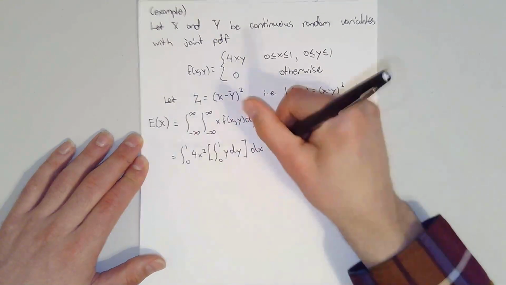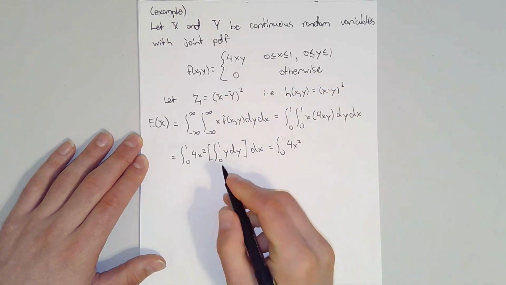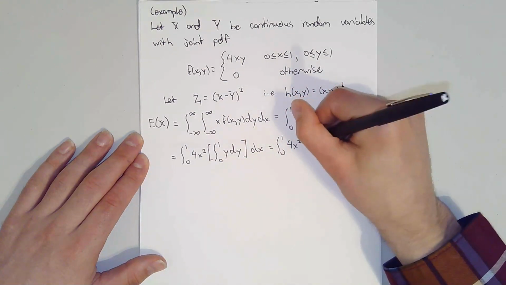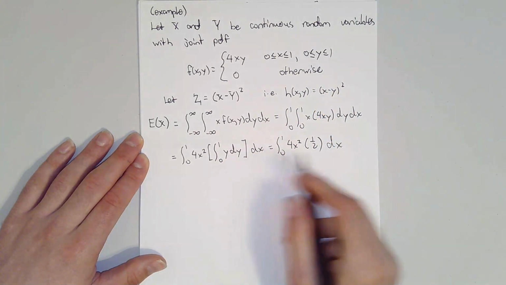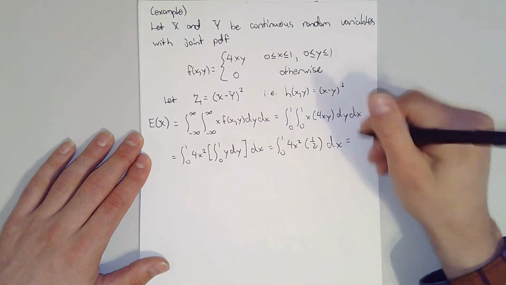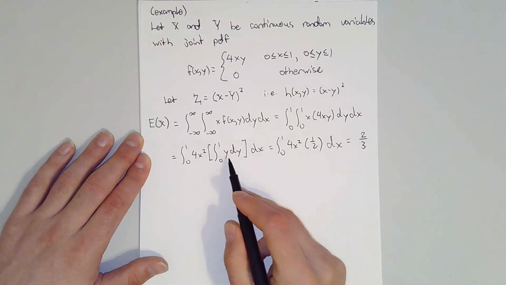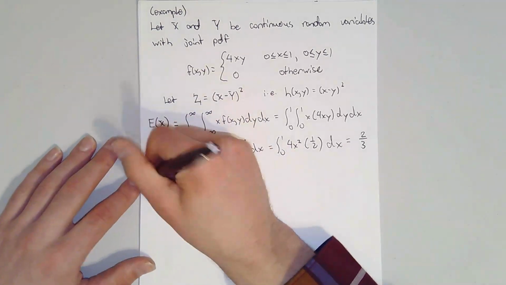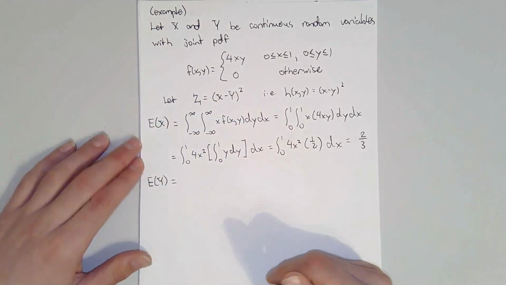Doing the inside integral, using standard calculus, or the fundamental theorem of calculus, this is just 1/2 dx. So now we just have this single integral, and again, using the fundamental theorem, this one's very quick to obtain: 2/3. So I'll leave the details in between to yourself. Similarly, we can compute the expectation value of Y.